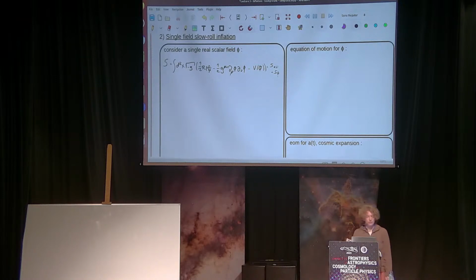Okay, so to get the equation of state, we need pressure divided by energy density, right? So we need to compute the energy density and the pressure. To get the entire thing, we need the energy momentum tensor, which we can get just by variation of the action, more precisely as minus 2 over square root of minus g, and then variation of the action with respect to the metric.